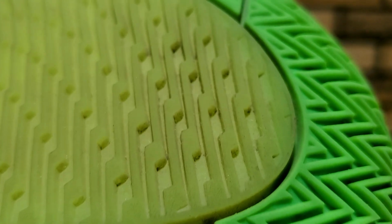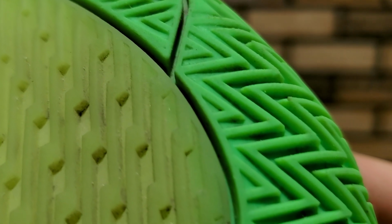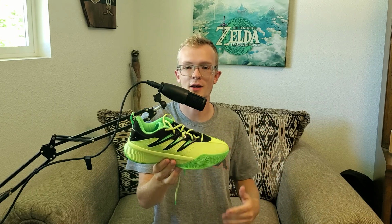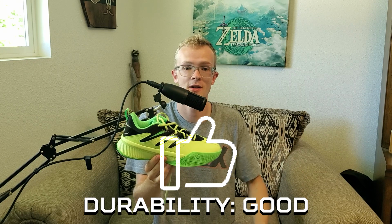I'll show it on the B-roll a little bit, but I've got some fraying already on the toes, which isn't great, but it definitely could be worse, so I will say that. Overall, the durability is, I would say, good, just because this is a budget shoe. And other than the traction, both the other aspects, the cushion and the uppers, are going to be great for durability, so I do think these will be good.